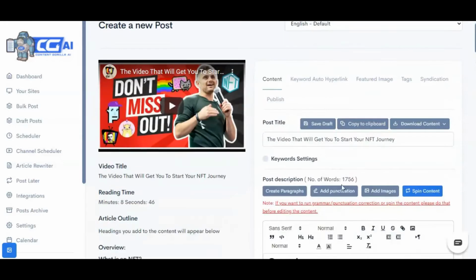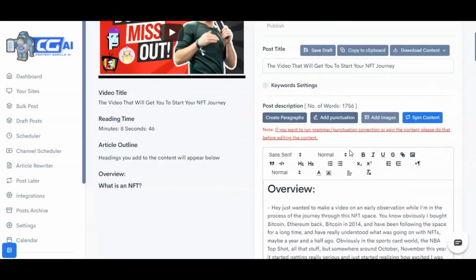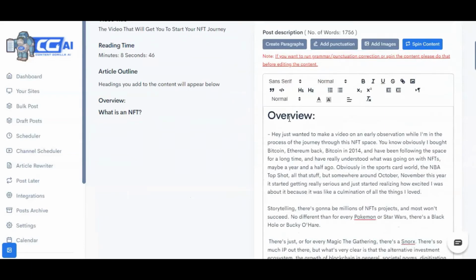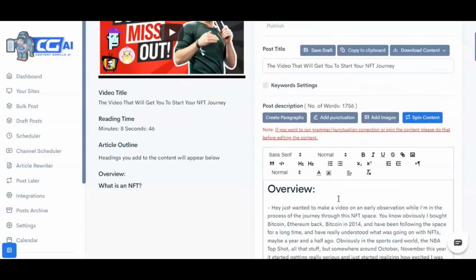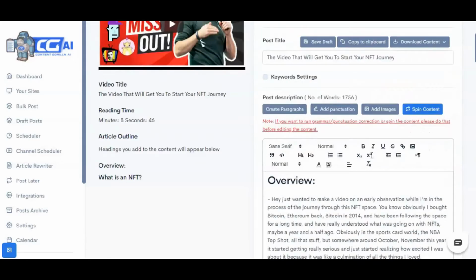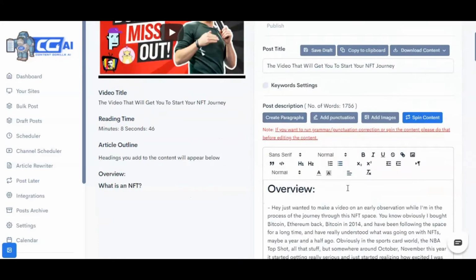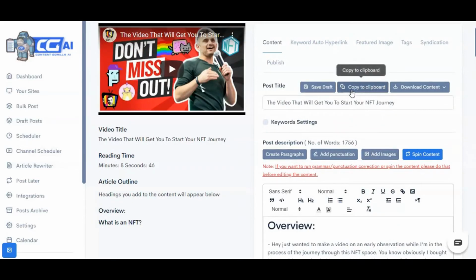Now once you have this article ready, you can go ahead and do all sorts of amazing things with it. Like you can add headlines, you can do all of the traditional stuff that you can do in any editor. Then you can even save this as a draft and come back to this post later to refine it more. You can copy this to clipboard and take it anywhere you want. You can download it in either text format or a PDF format and publish it anywhere you like.